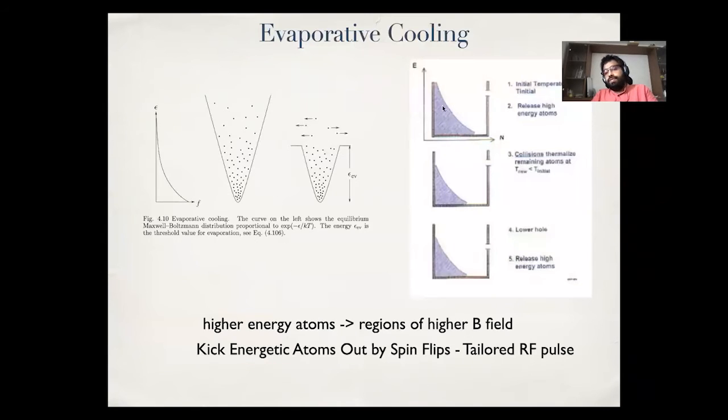You see, the success of this scheme is not just allowing the fast moving atoms to leave. Whatever is left should be able to thermalize, which means you should have enough density, or more accurately, what is called the phase space density. So this n lambda cubed should be significant enough so that there are enough collisions for the gas to thermalize to a lower temperature. Otherwise, you get some non-equilibrium state that is never going to be a Bose-Einstein condensate. That's why you use the first cooling process to get enough cold atoms with enough density so that finally you can do this evaporative cooling.